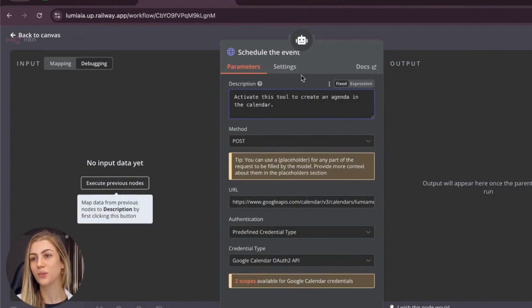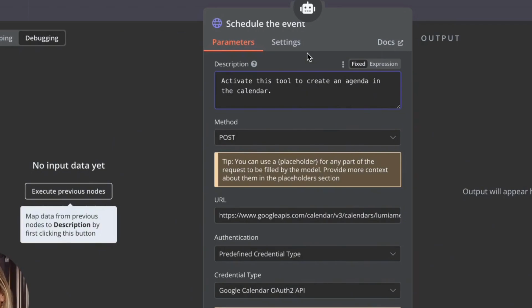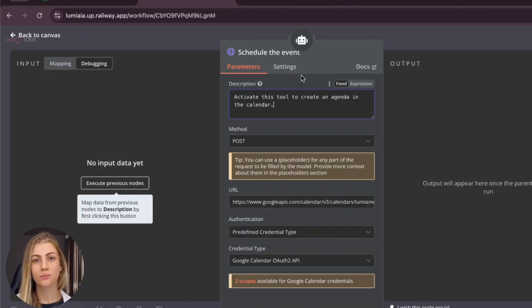It's really simple. Just remember, the agent's own intelligence, combining all the prompts we've set both internally in the agent and in the previous node. The agent is already understanding one. It should first activate the checking tool and then the tool to actually make the appointment. Okay. So don't forget about that.